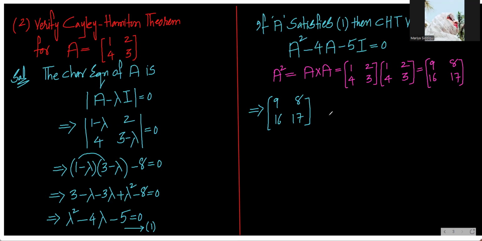Sir, in multiplication we are doing A square equals A into A. Can't we just multiply 1 into 1? No, no, no. We have to follow the rule. That's what I am discussing. In the first class I showed you matrix multiplication. Which rule are we following, sir, here? I'll show you in detail. If you ask me the doubt, I'll show you in detail. You should ask me. I will be very happy if you ask me the doubt.